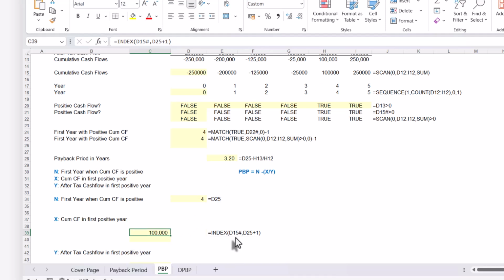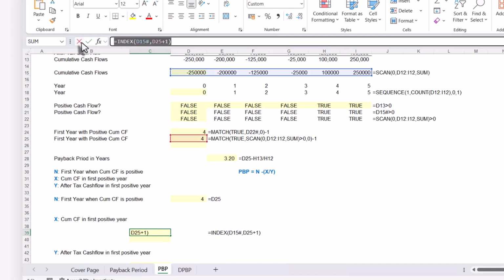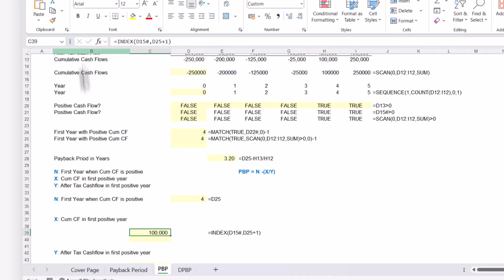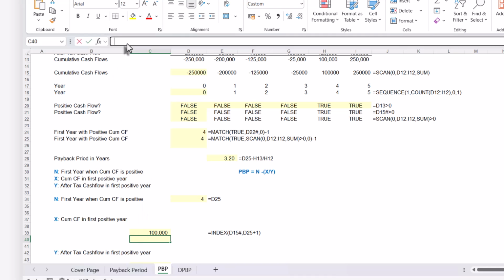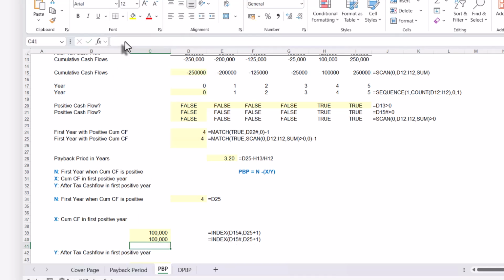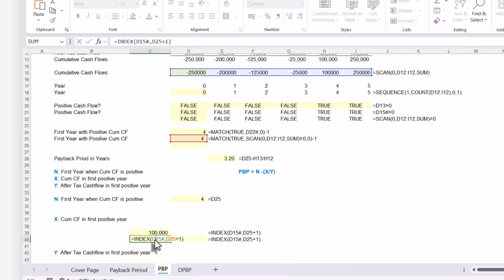Now again I have to replace this D15 hash and D25 with the other formulas that have the D12 to I12 reference only. So I'll first copy this formula, Control C, come here, Control V. Now D15 hash has to be replaced with this SCAN function over here.